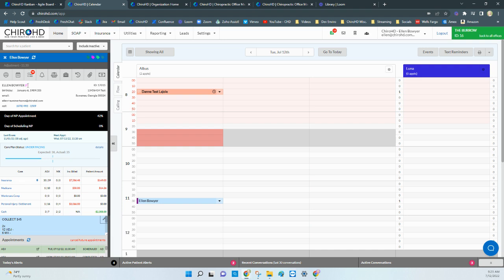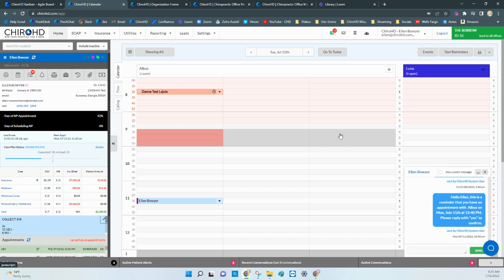Here you have the patient's name, their gender, ID number, their demographics. Here you can see this phone number in blue. Please keep in mind in CareHD, anything that's in this blue color is a clickable link. So if I click on it, it opens up this two-way texting window down here at the bottom so I can communicate back and forth with my patient.